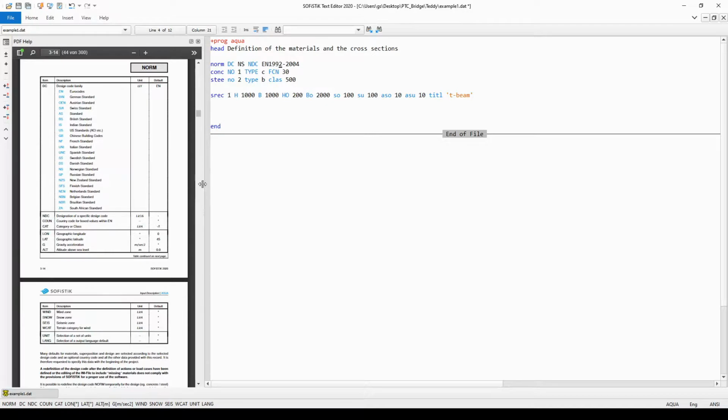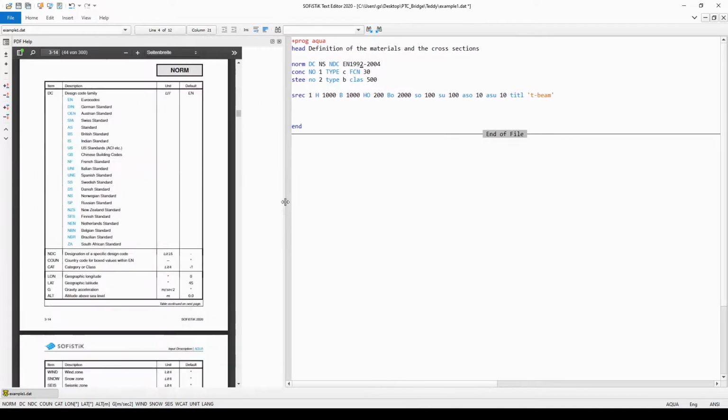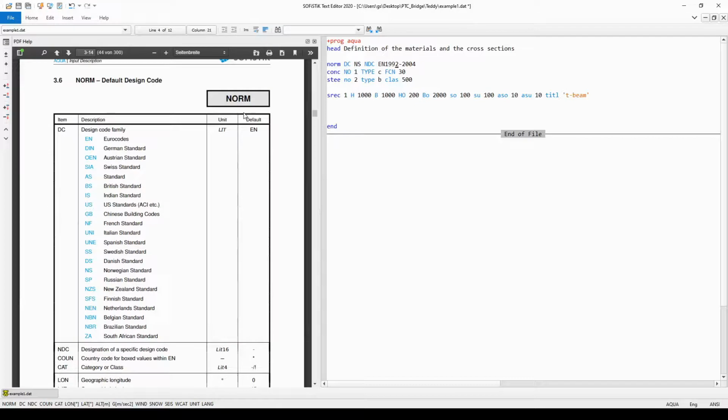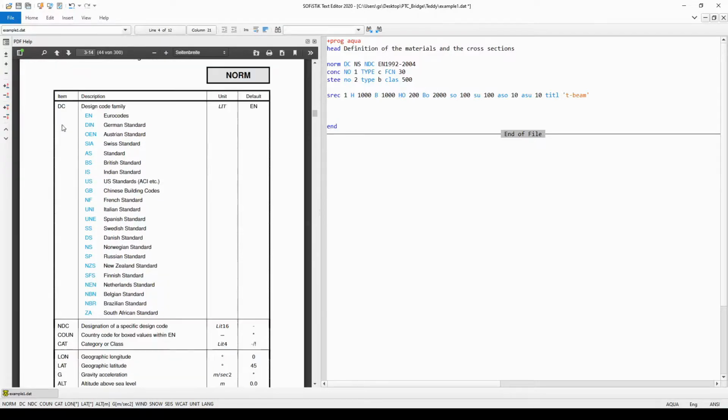You can make the view of the online help a little bit bigger to be able to read the command description and the item description. Now in the online help we can see that we are at command norm, and we can also see the available items for this command, for example DC, NDC, count, cat and so on.